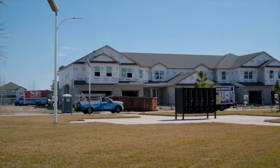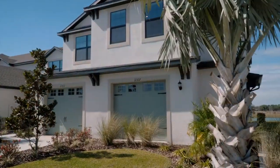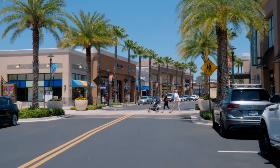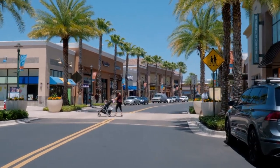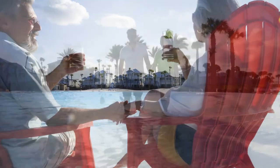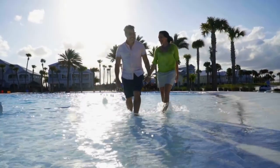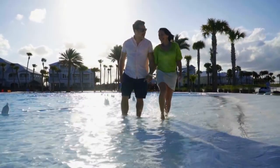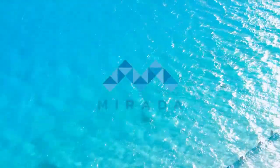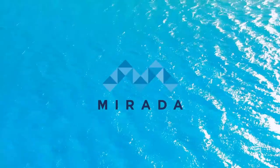Murata is still in development but has so much to offer right away. The close proximity to schools and shopping, just off the highway, makes living here even easier. It's no wonder people are flocking to Murata to pick a home that's right for them. Our community welcomes you — if you have any questions, just hit us up and we'll pair you with a builder that's right for you. Murata: where life is like a staycation every day.